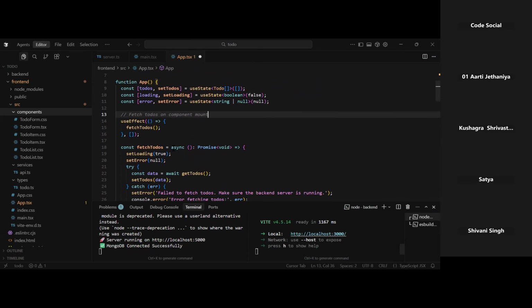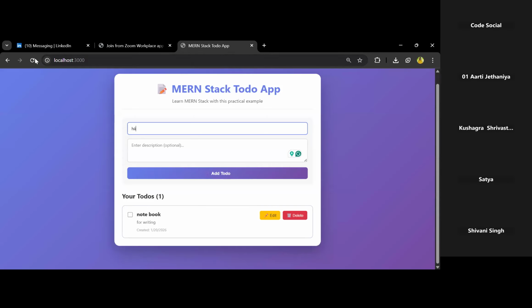useEffect. fetchTodos, what does it do? Whatever entries are already stored in our system, we need to get them to list here. Like in a notebook, if we refresh the page now, it will not go anywhere. But if we hadn't connected our backend, and it was only a React front end application, then it would not be shown here.